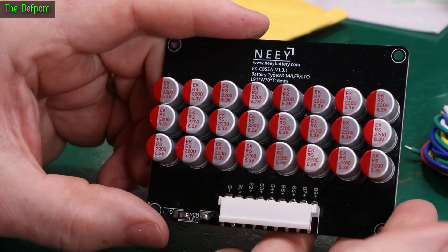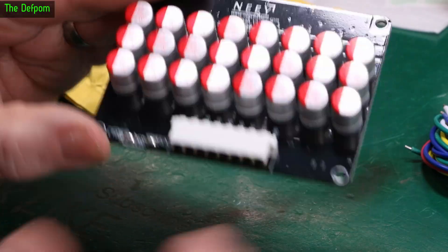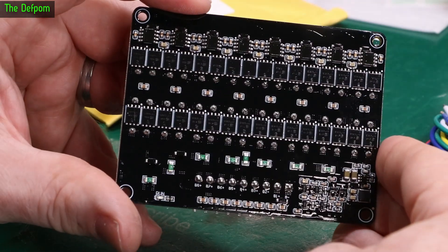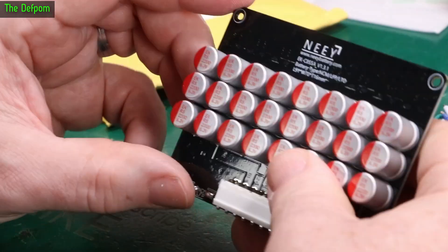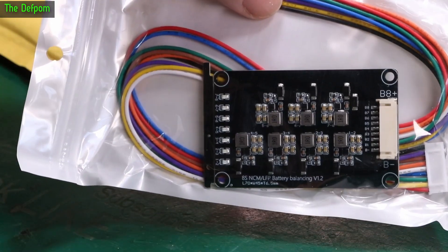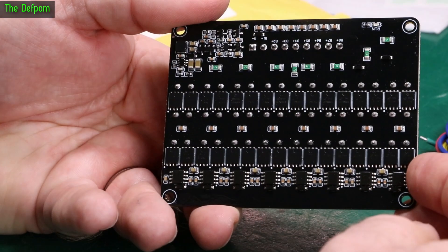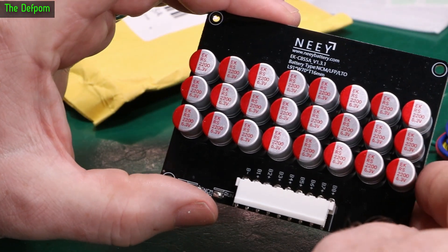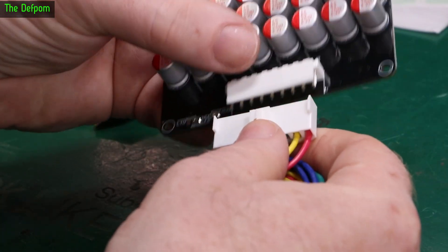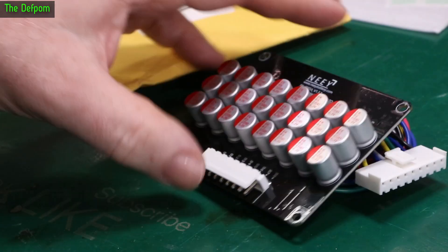Which means you can have this thing connected all the time, and then have it active when you want to do a top balance — so your battery is sitting at a full state of charge. Quite a bit going on this one, lots of components. There are two of these, one for each battery. And this is a capacitive balancer, whereas the other one is an inductive balancer. Basically what it does is charge a capacitor and switch that across the other cells in order to move charge around. It comes with quite chunky cables. I'm not sure which one I'm going to use yet.